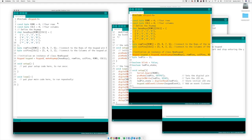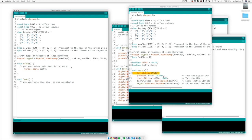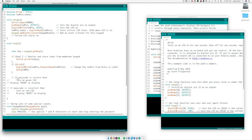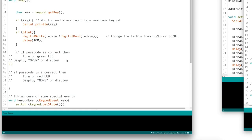Start writing comments in your code that explain what each section does. You can create a new sketch where you'll paste in elements of all of your sample sketches to make your program. In the loop, if you don't have a good example to follow or want to write it from scratch, paste in your pseudocode as comments to start. Then you'll start to create the logical overall structure of the program.